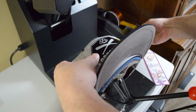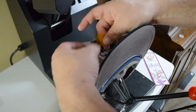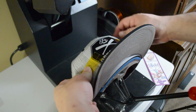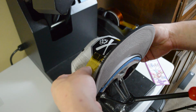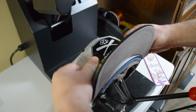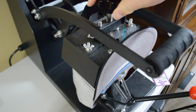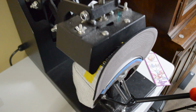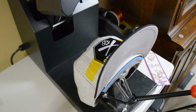Another thing is that the fine detail was a problem, like I talked about when I was showing you the file. I ended up having to fight with the little inside part of the R, and that was a real pain, especially with the backing not being sticky like other heat transfer vinyl. So I definitely recommend doing bolder designs with bigger areas so you don't have to worry about all these little things not cutting quite all the way through and being a problem.